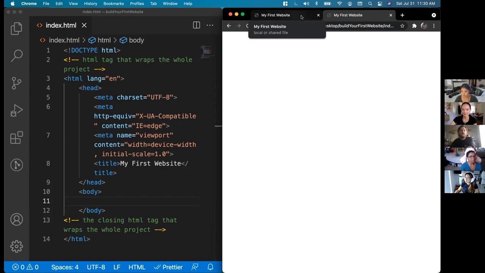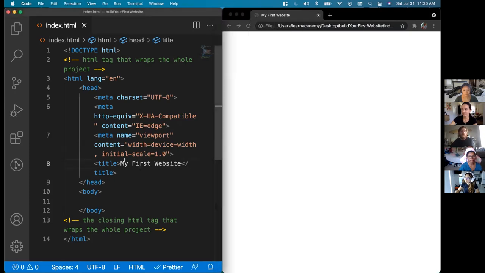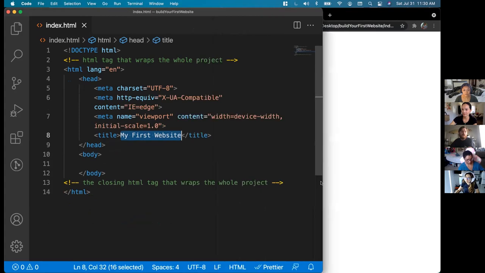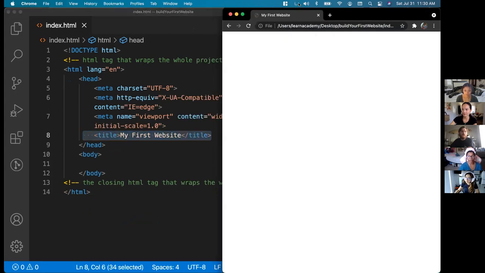What happens if you don't see the title? Are you using Google Chrome? And you updated the inner HTML of the title tag? It just says it at the top when I dragged and dropped it into Google Chrome. Wait, okay, I don't know. I did something different, I guess. So disregard what I just said.